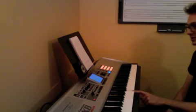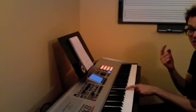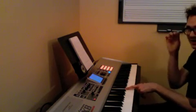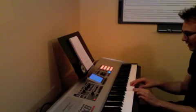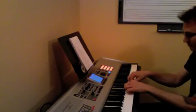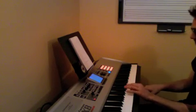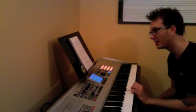And your left hand's going to play G, then going up to G sharp, which is in the middle of the three black keys, then up to A, back down to G. It sounds like this. Make sure you're really getting your hand positioned down in your left hand.